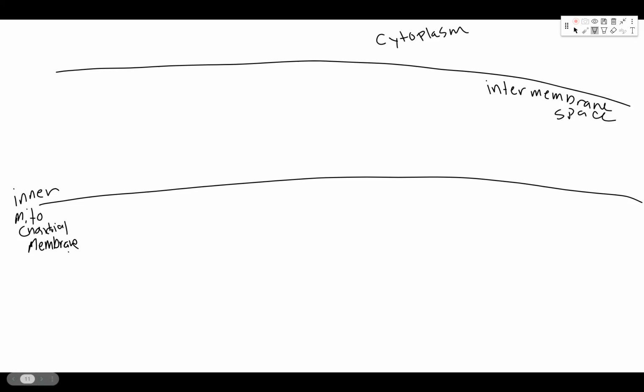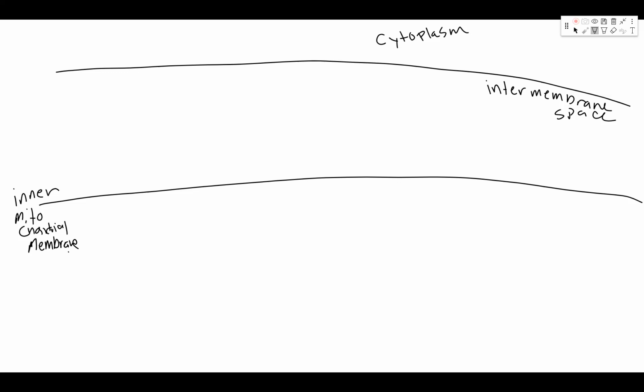Does everybody have that kind of orientation? I know seeing things in 3D when things are 2D can get wonky. Everybody know where we are in our cell? If not, right here, we could literally take this cross section and it'd be that.